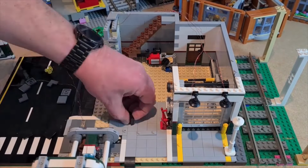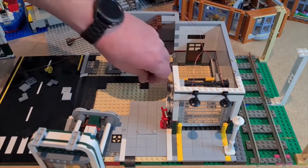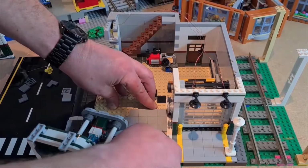Unfortunately, we ran out of black tiles when we were doing the corner garage road area. I wanted to change the light colored tiles, the light bluish gray, to black, to match the road better.